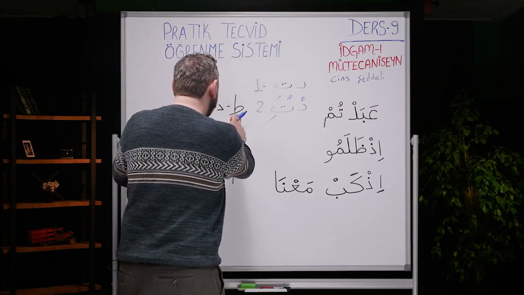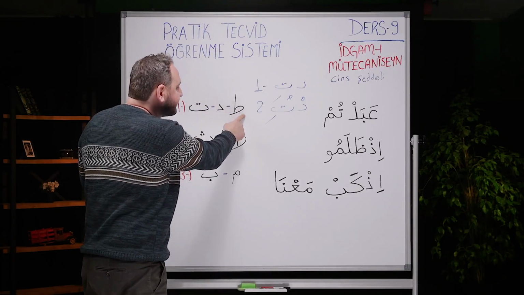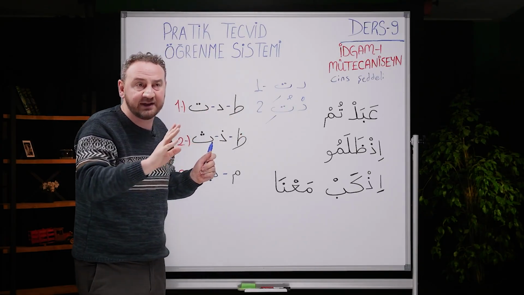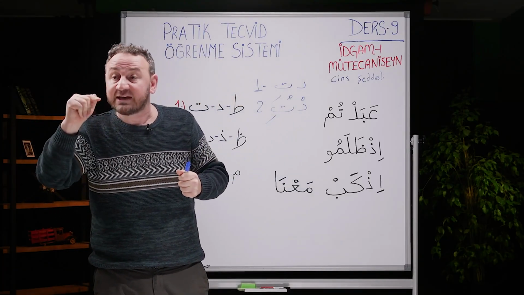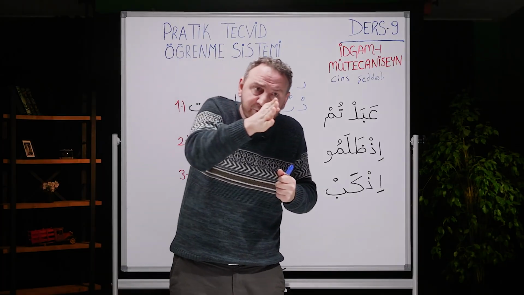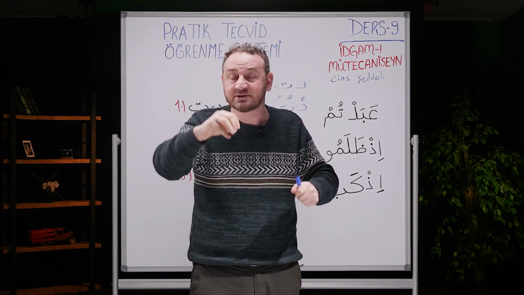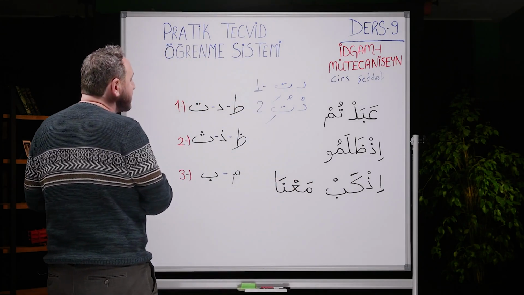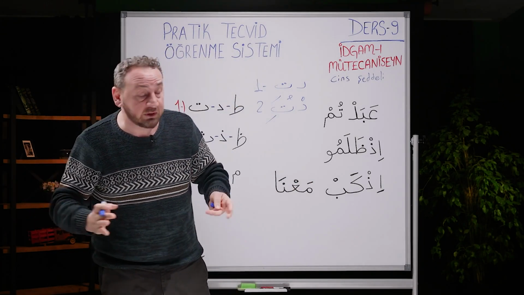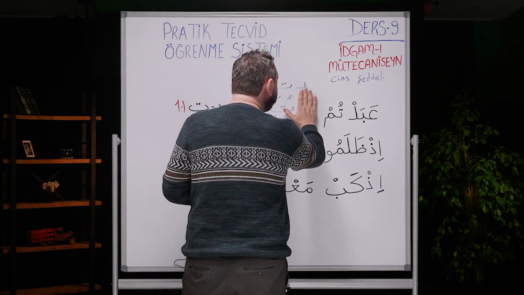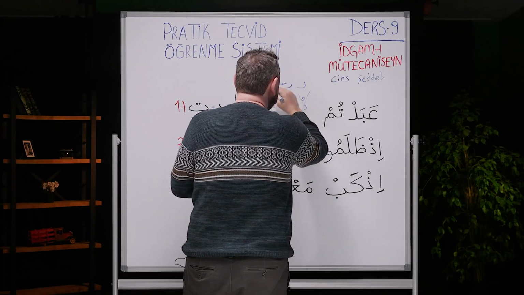Let me repeat. When reciting the Quran, if any two of these three letters come next to each other, ta, dal, dal, ta, it doesn't matter. Any of these two. That's 1. 2. The first letter must have a jazm on it. Then the letter after it must have a haraka on it. Fatha, damma, kasra, doesn't matter. That way, Idgham Mutajaanisayn happens. Alright then. But how do we recite with Idgham Mutajaanisayn? That's really easy. Hide the first letter, give Shaddah to the second one.